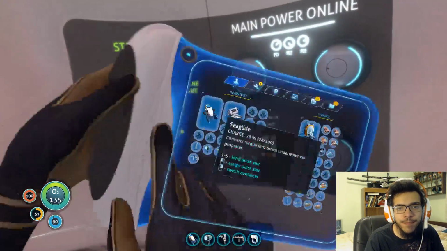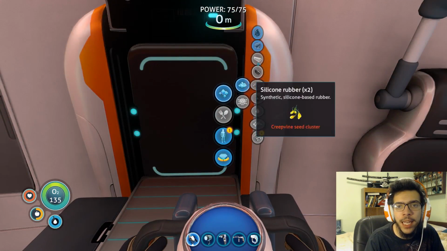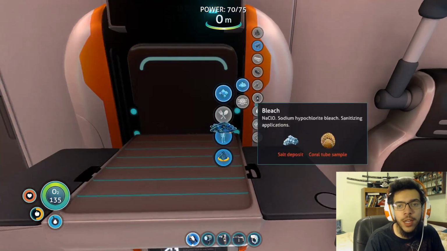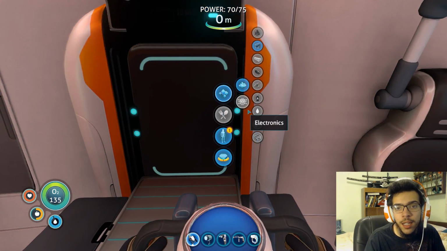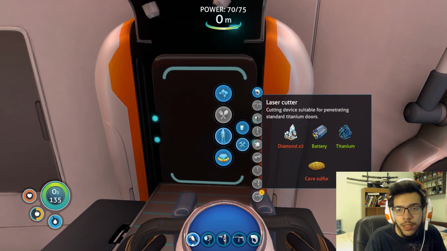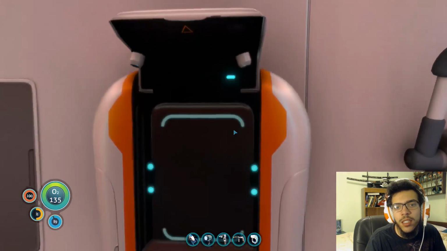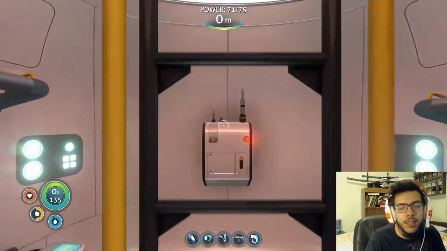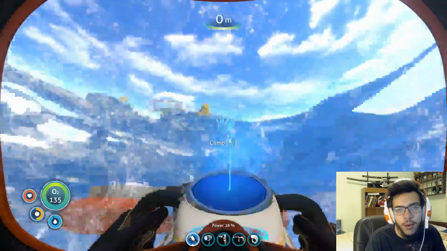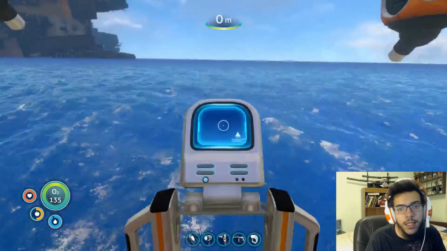I lost all my salvage. But besides that, I didn't pick up anything of use there. I didn't go on that trip to pick anything up, so death is fine. No, I went on that trip so that I could... What is this? Laser cutter, yep. Two diamonds. I don't know how to get diamonds. But I can get a Seamoth now. If I can get on this instead of running into it like an idiot.